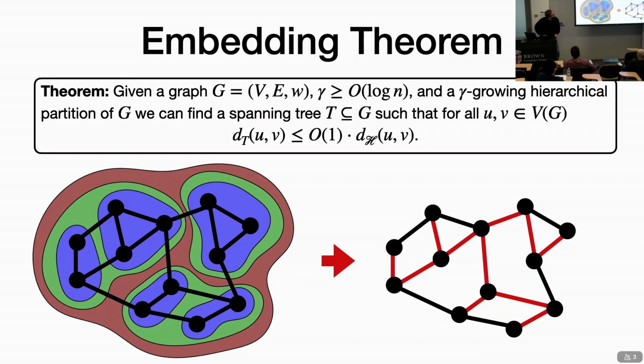Wait, what's the relation between gamma and just D sub h? Is that where gamma is? Okay, yeah. So D sub h is the distance given by the hierarchy. I guess I didn't specifically say that that's what D sub h means. There's not actually a relationship. As long as gamma is large enough, we just get a constant trade-off between the distances in the tree, like on the left side, and the distances in our hierarchy.